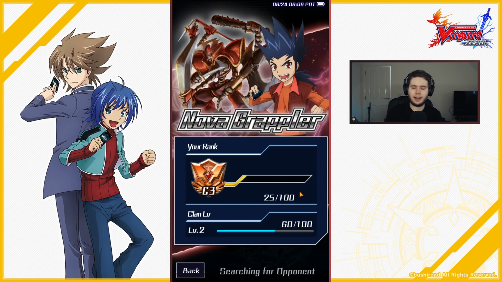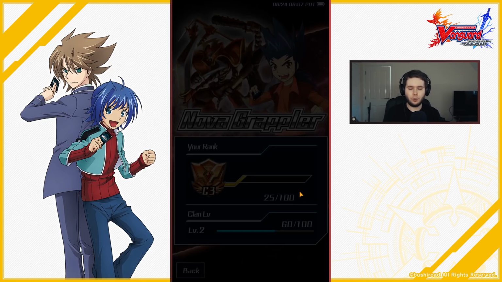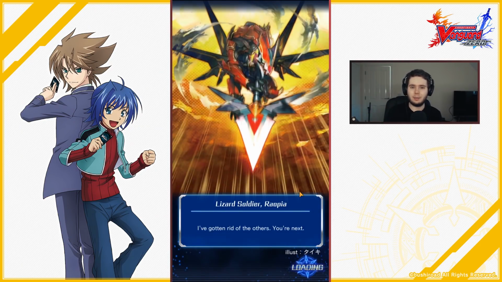So I actually thought we had more Dimension Police cards, but I don't. So I'm going to go in with the Nova Grappler deck that I invested in quite a bit back in the very first couple of weeks of Vanguard 0. I was like, you know what? I jive with this deck so much, let's play it out. Let's see if we find an opponent real quick, and see if we can get a win, or if we just get completely stomped for the second time in this video.